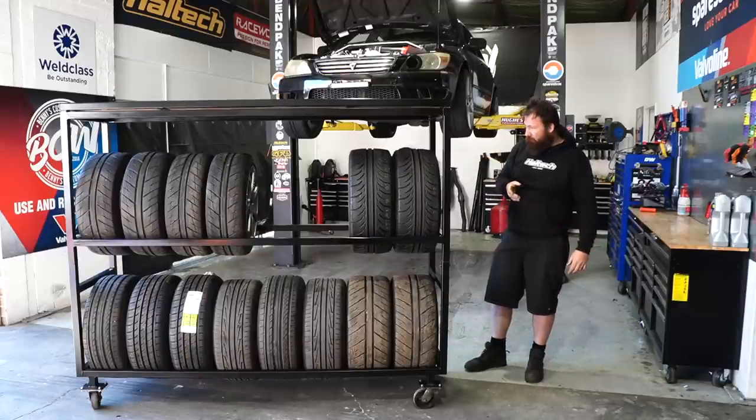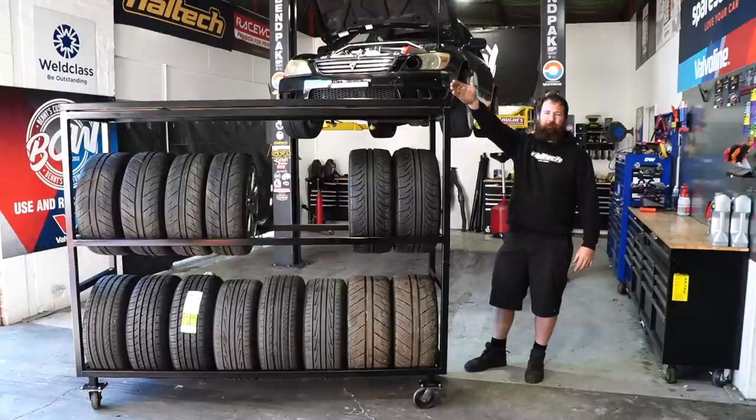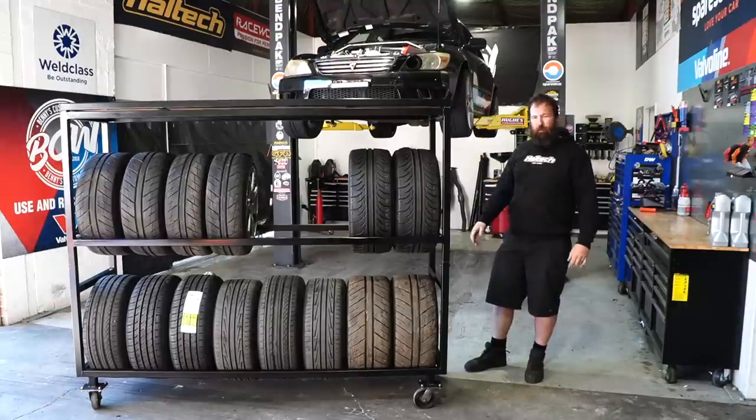So way more accurate cutting it on a proper table saw than me trying to attack it with a circular saw. In saying that, if you take your time, you can do it. However, being that there's literally a cabinet maker outside our front door and they're kind enough to help us out, it was nice and easy to just send it to them and they trimmed it up nice and neat.